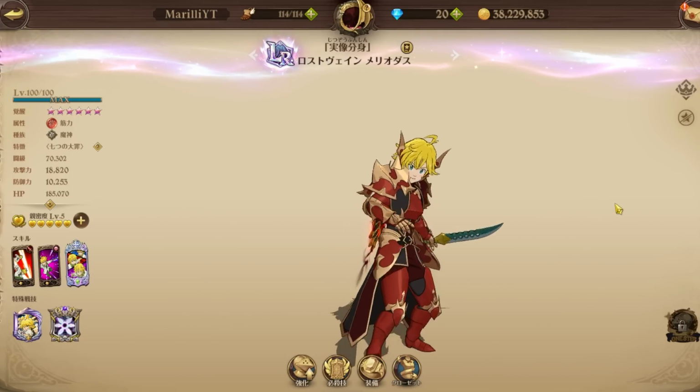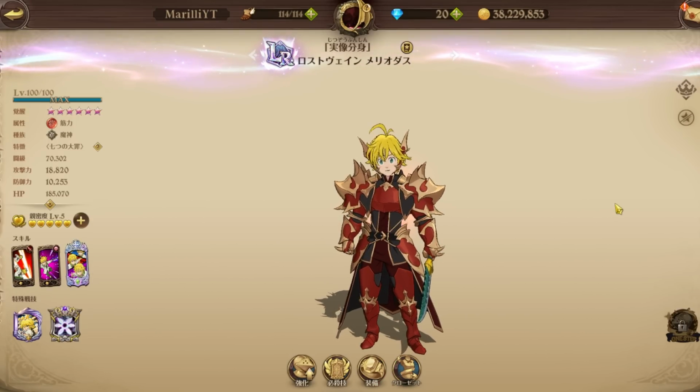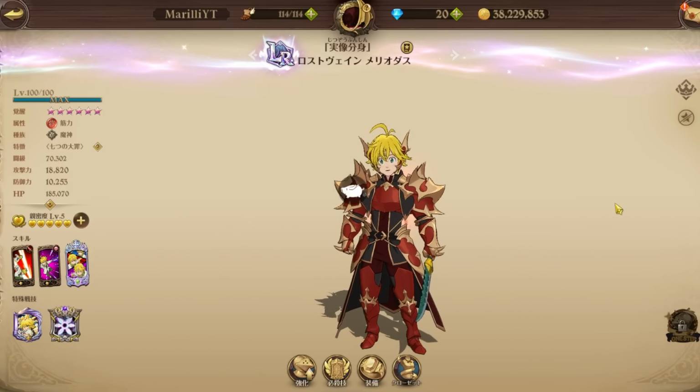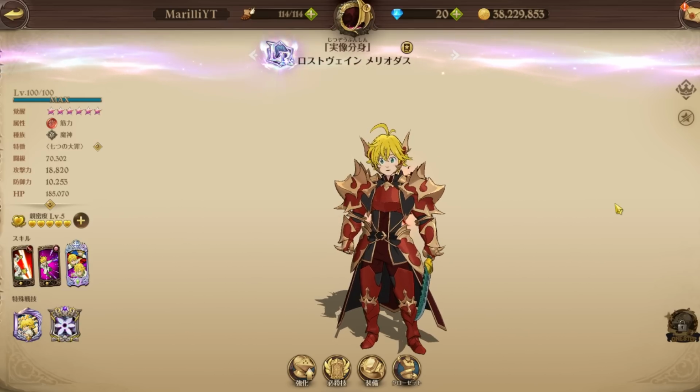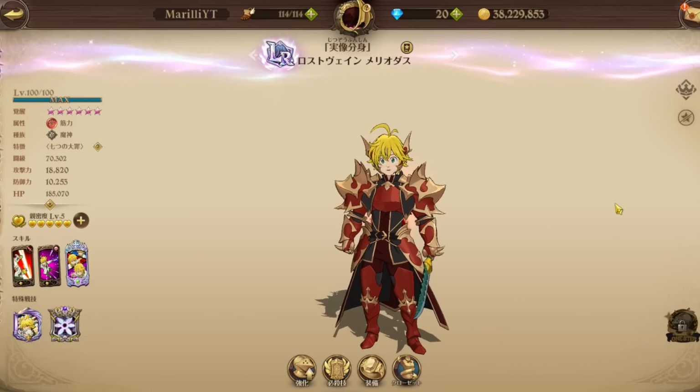All right, since nobody wants to do this, I guess it falls on poor little Marilli to showcase LR Meliodas versus all of the demonic beasts, and I mean all of them. I'm not skipping anything. Make sure I put in the timestamps, so keep that in mind, and this will be double speed.